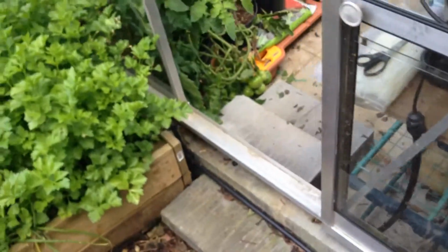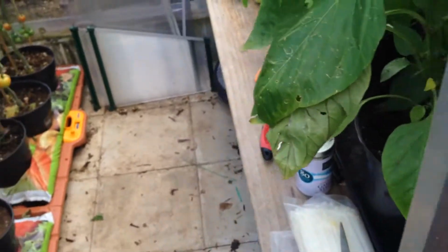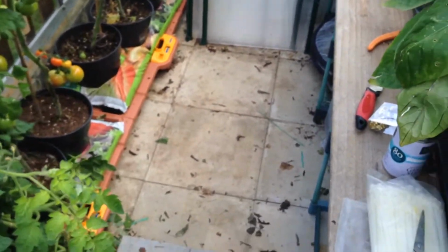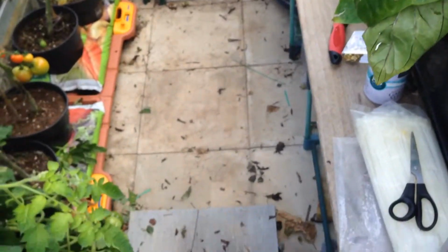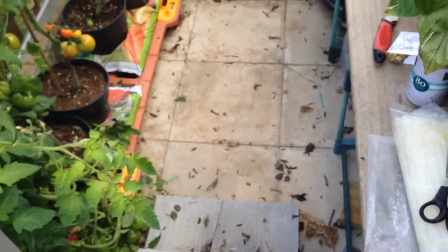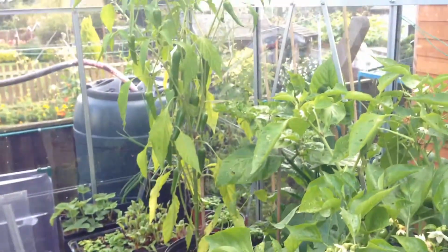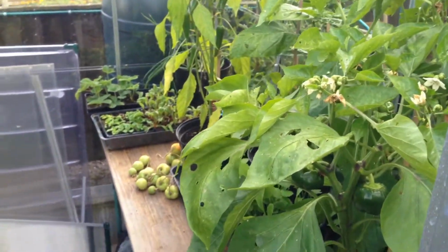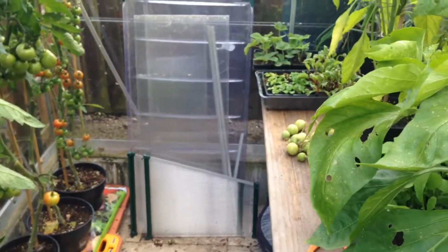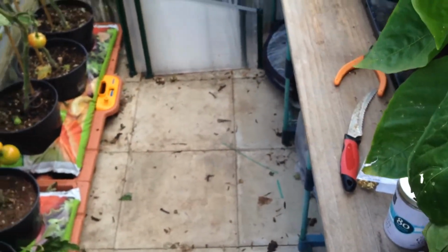My plans for next year, already thinking about next year. We've only just started this year and already we're thinking about next year. What I'm going to do is, on the left hand side is going to be this whole section, and I'm going to move onto the other side. I'm going to have two different heights because of what I want to do. I'm not going to do chili peppers because I really only grow them for my stepson, because he's the one who likes hot stuff like that. I'm going to have a grow bag so I can get three sweet pepper plants in there. They're going to be a slightly lower height down there, and then I'm going to have shelving along this side up here.